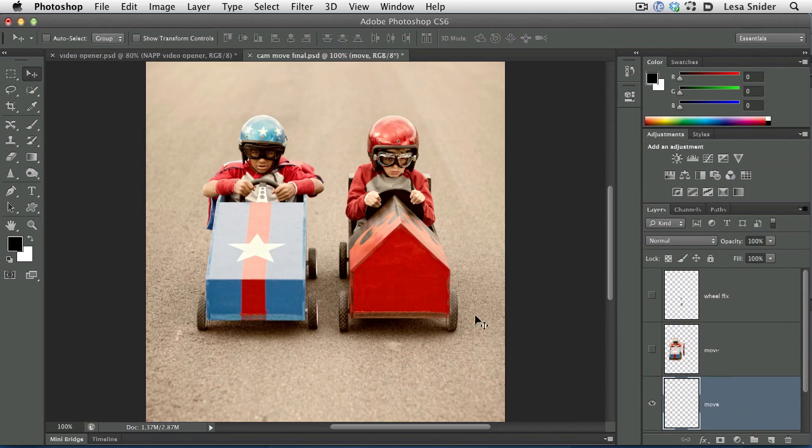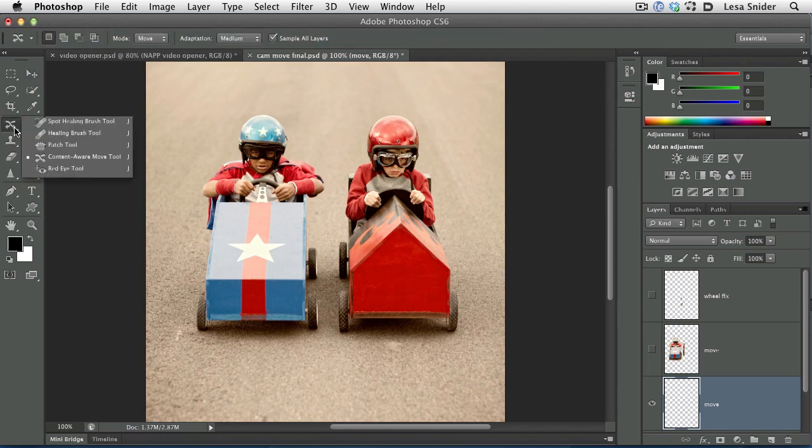There we go. And now let's go ahead and come over to the Tools panel, and the new Content Aware Move tool lives in the Healing Brush tool set. Okay, it's almost down to the bottom, this guy right here. It looks like two intertwining arrows. You can, of course, activate it using a keyboard shortcut. Just press and hold the Shift key and tap the J key. J is in John Lennon on your keyboard to get down to that tool, but we're going to go ahead and grab it right here.